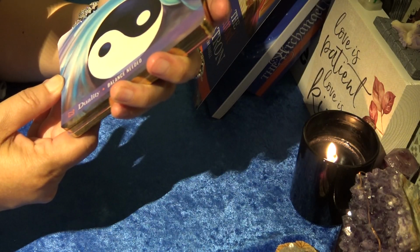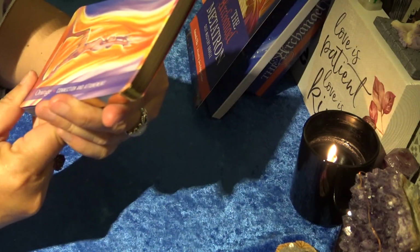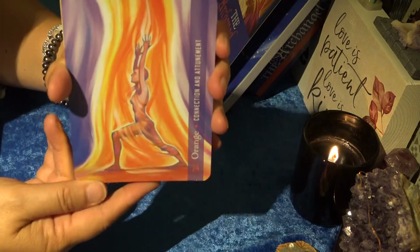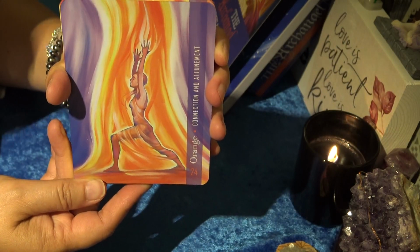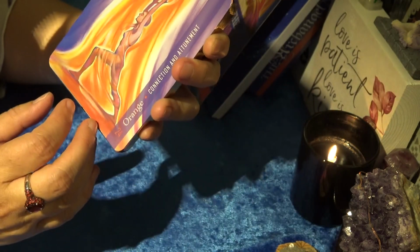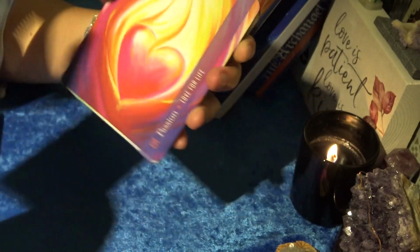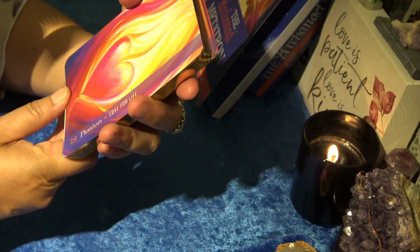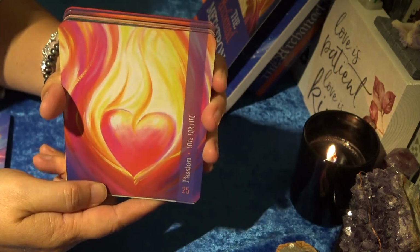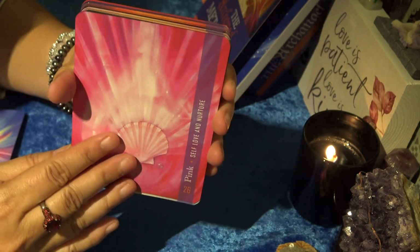Duality, balance needed. It's card number 23, yin and yang symbol. Orange, connection and attunement. Looks like a yoga pose. It reminds me of a yoga pose. What is that? I was going to say warrior stance, but in warrior stance you have the arm horizontal. Reminds me of a yoga pose in any case. Passion, love for life. Card number 25. Can feel the energy. Pink, self-love and nurture. Soft pink.